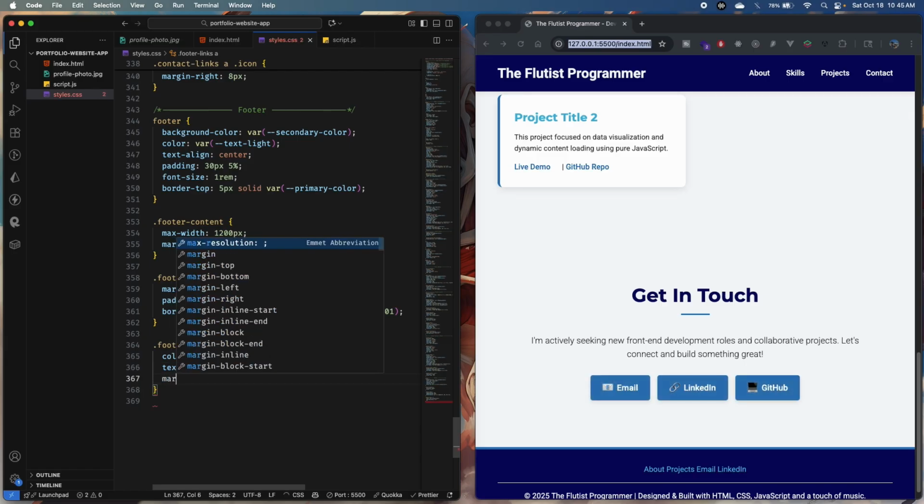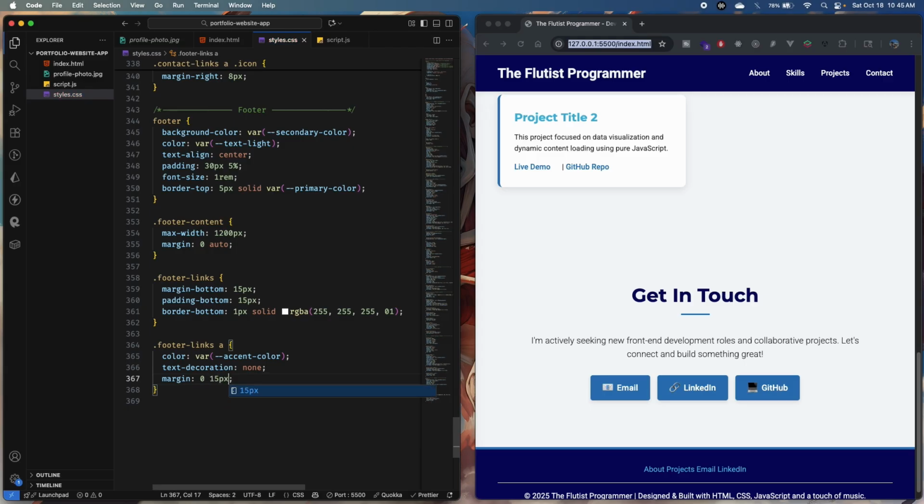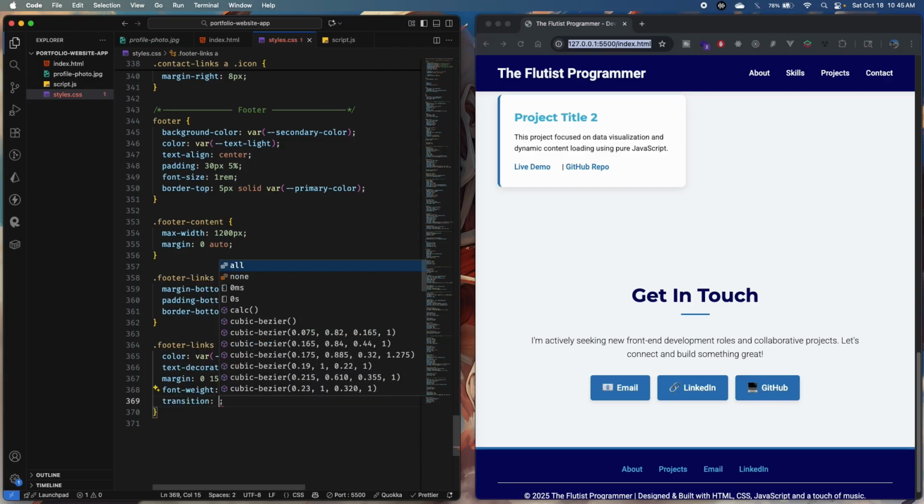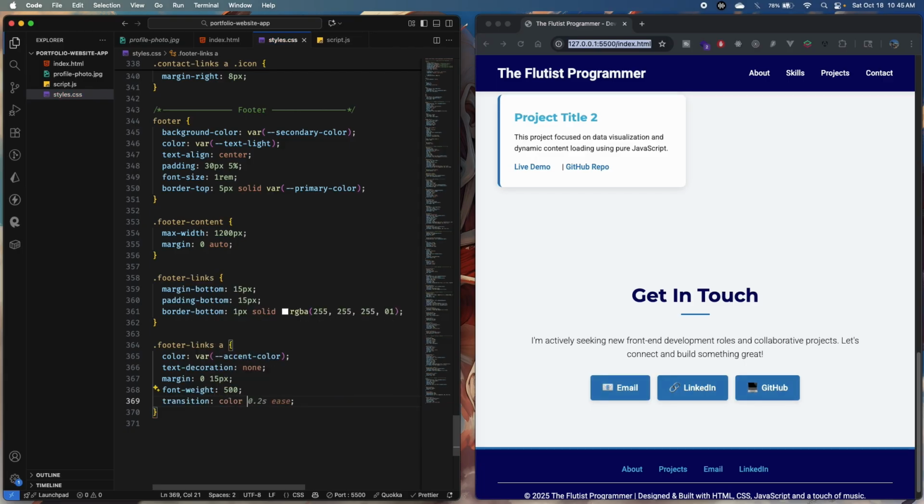Good. Then I want a margin, the margin to be 0.15 pixels. I want a font weight, the font weight is going to be 500, and a transition of color with 0.2 seconds. I want to add this, yeah, why not?